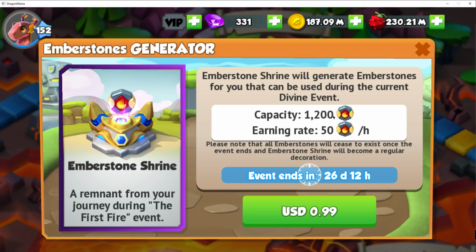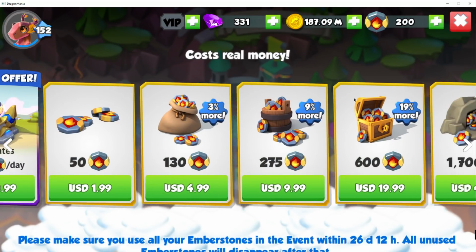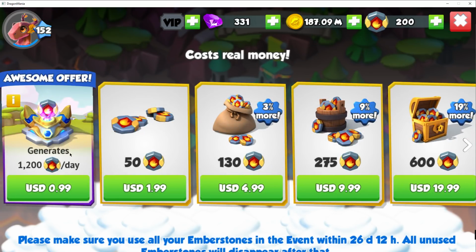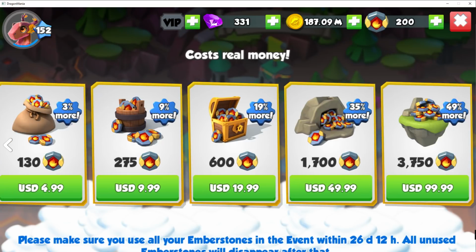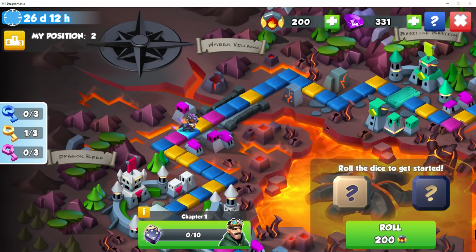So this has a capacity of 1200, earning rate of 50 per hour, and it costs $1. That is it. $1 to generate some extra event currency. And that generates 1200 a day. And then if we look at this bundle here, that's 1700 at a value of $50. Is it just me, or does that seem incredibly good value? I don't know. That's what I've seen so far.